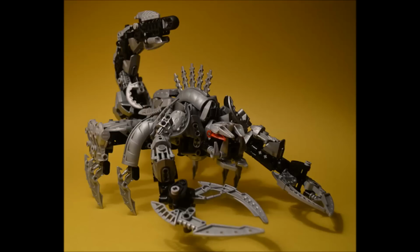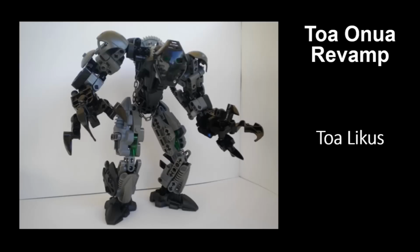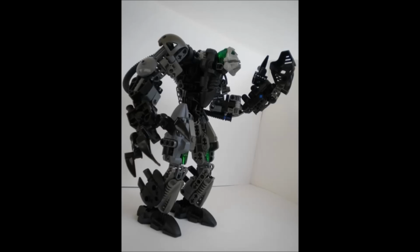The next mock we have today is Toa Onawa revamp by Toa Onawa. I absolutely love this revamp. And that's because it looks so similar to the original, but yet so different. It's got a lot of the same sort of things that Onawa had in terms of the hunch.